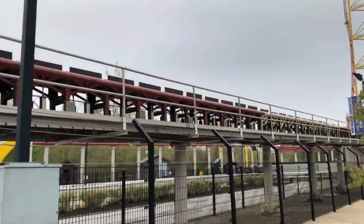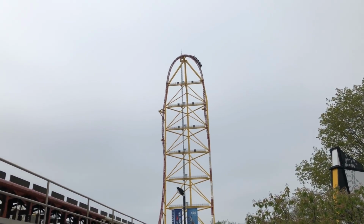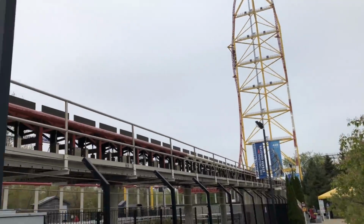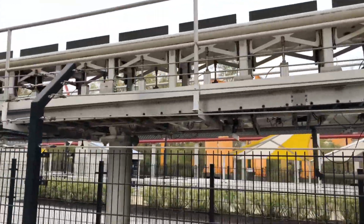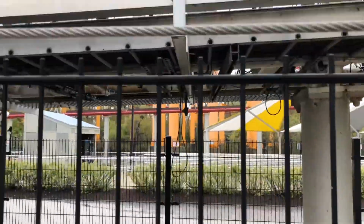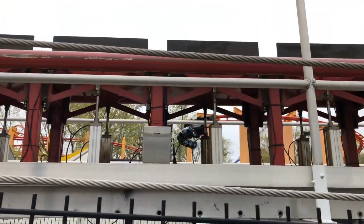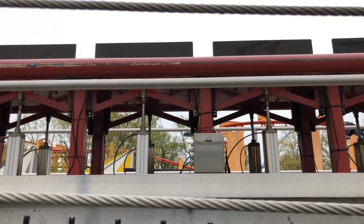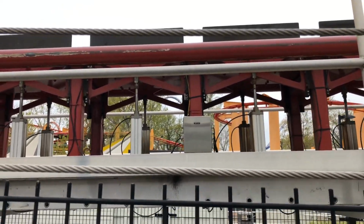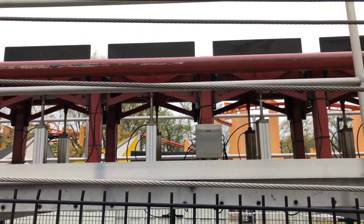So to get right into it, many enthusiasts and people alike know how unreliable Top Thrill Dragster is and has been. Top Thrill Dragster is one of those coasters that is always down for maintenance or some mechanical issue. Oh, and if it's not one of those, then it's down for even a slight raindrop. Yes, I know that sounds crazy, but on my last trip, it was explained to us that Top Thrill Dragster cannot operate in any rain whatsoever anymore. So if it's even slightly raining, the coaster will be shut down. I can't fully confirm that. That's just all that was said to us on our last visit. And they literally had to wait until the last raindrop hit the ground.